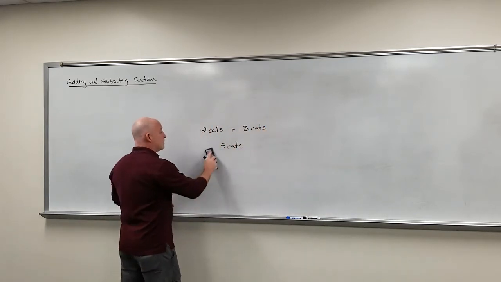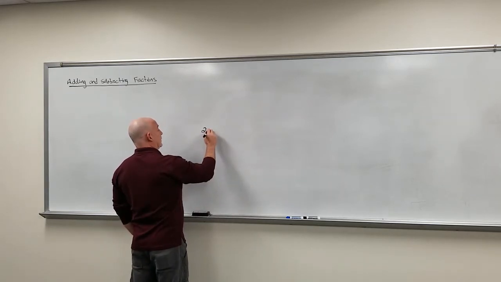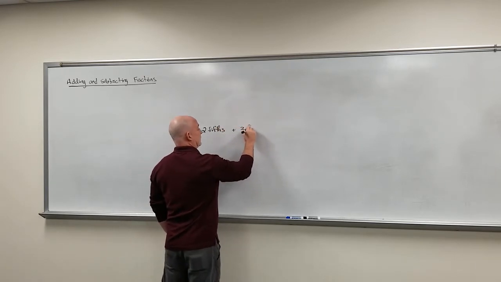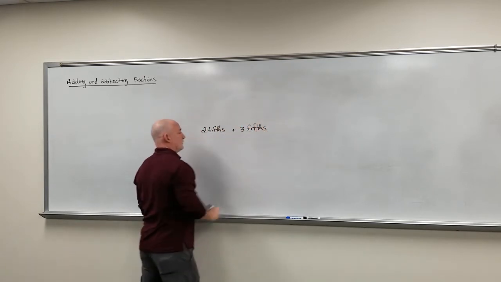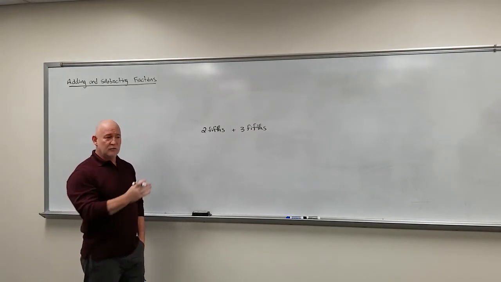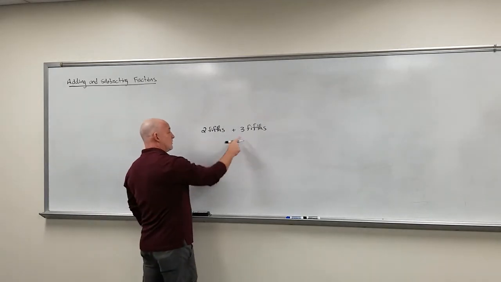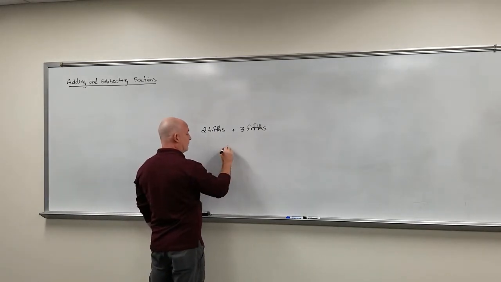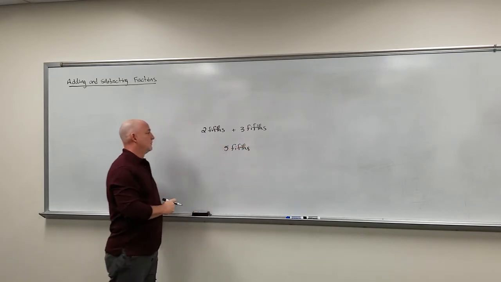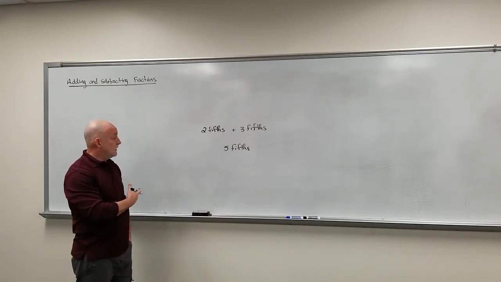However, if I were to change these cats to something else, let's say fifths, and 3/5, well, fifths isn't really something that we have a good understanding of, but it's still a little bit better than when we write it as a fraction. We can still say, well, these are the same things. Here I have 2, here I have 3, so I have 5/5.